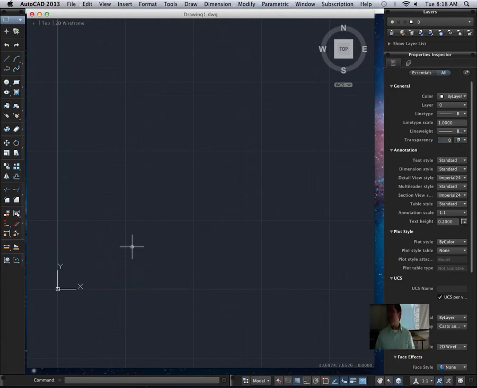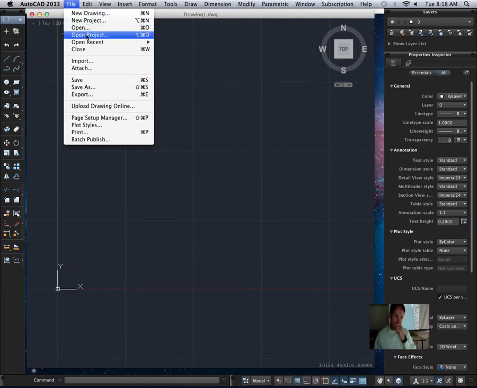And AutoCAD's pretty good at letting you know how you can do things. So as I said before, first thing we always need to do is start by opening a template. So we're going to start by opening the file that we downloaded. So I'm going to go to File and Open.